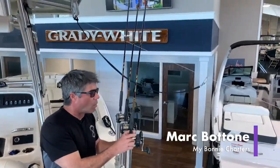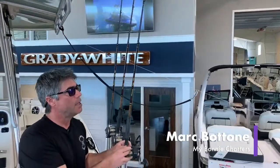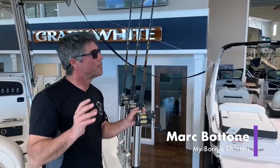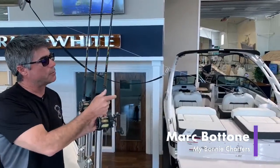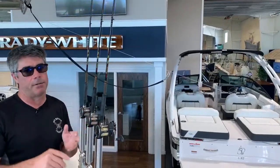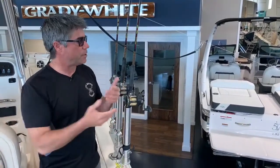And that's the one benefit to running the Mast and Ski style system, is Mr. Walleye tends not to be the most aggressive fighter. So when I hook a fish on this system, the rod line will come loose from the tow line, and it's just you and the fish. There's no plastic, you're not bringing in a planer board. Everything's just you and the fish.